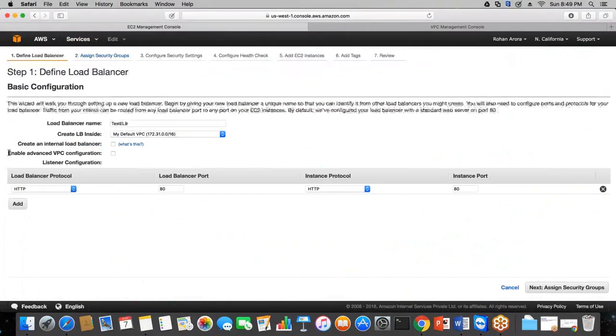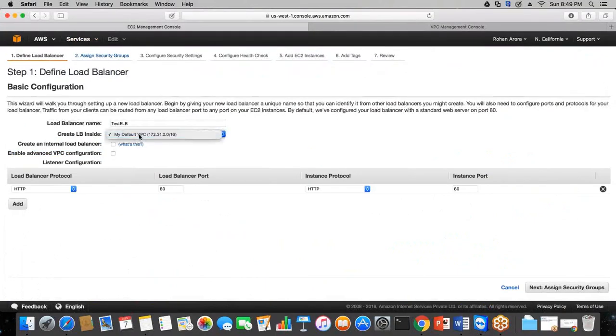Where were we? We discussed that this is my internet-facing load balancer. Internet-facing means that it is intended to receive the traffic from the internet. Therefore, I'll keep this option unchecked. Now comes the main thing: enable advanced VPC configuration.